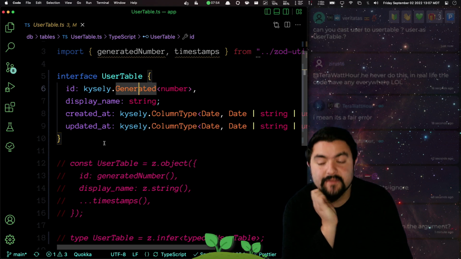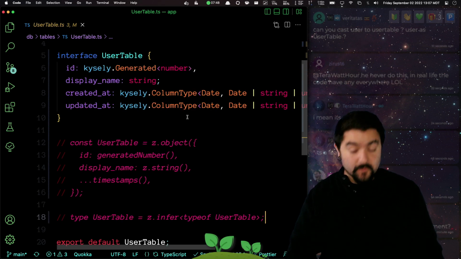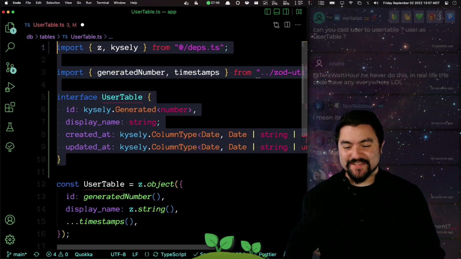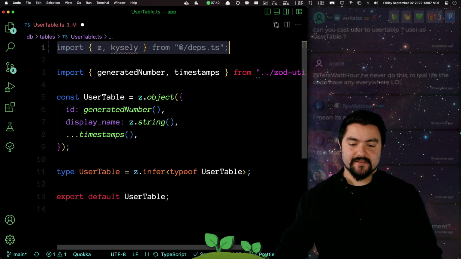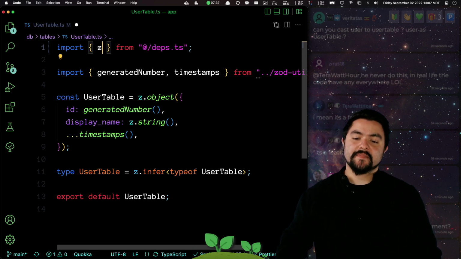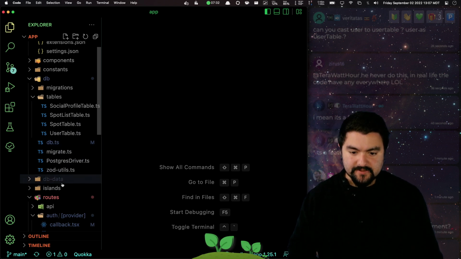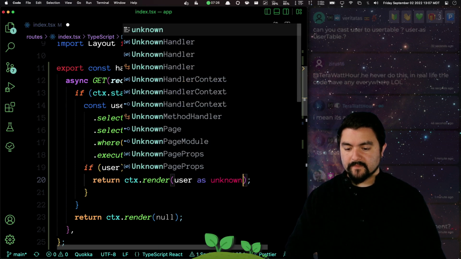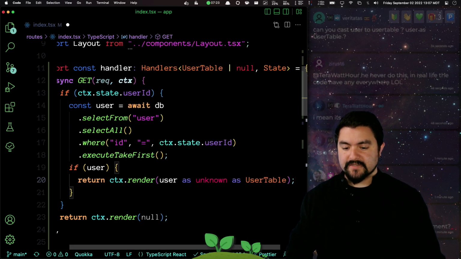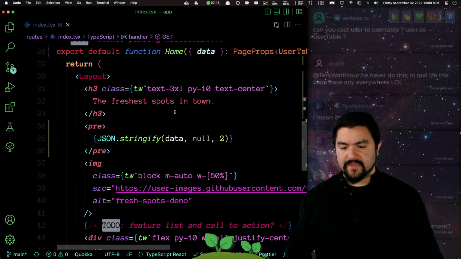I think that's the point we're at, Veritatas, is this code works. It's just an issue with getting all of the types defined correctly. So I'm going to force it. I'm going to tell it, hey, this is actually a user table, because it works otherwise. So that's the point we're at. So as unknown as user table. Done. Like, hey, TypeScript, I know better than you. This thing actually is a user table type. Cool. And then we get access to it over here.